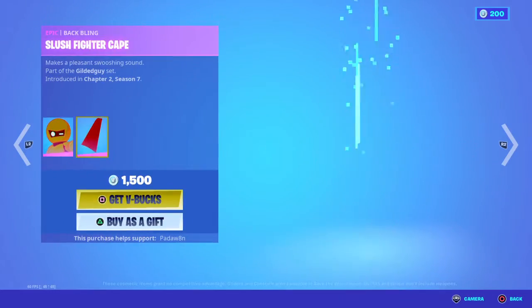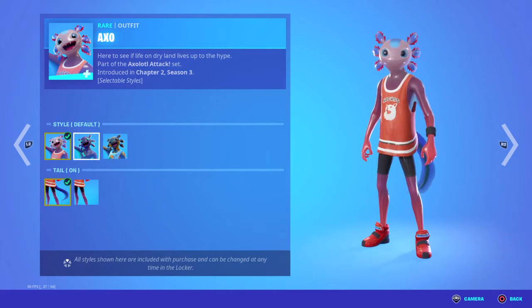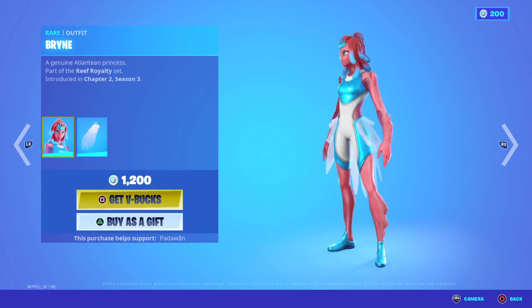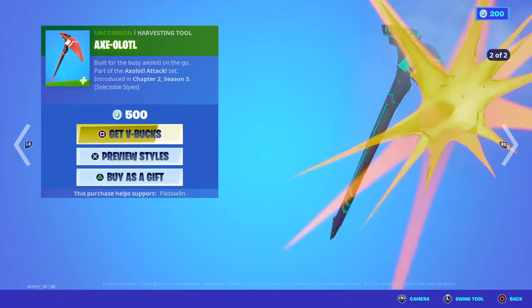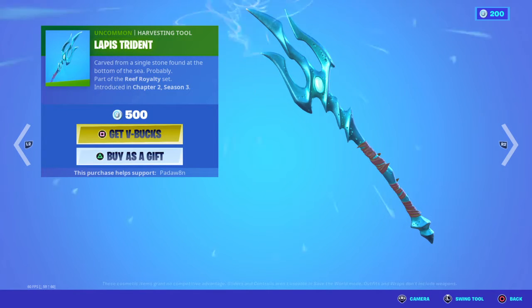Okay, Gilded Guys, here's everything separate. Axo is back with 5 edit styles with the backbling neon backboard that has 4 edit styles. Brian is back with the backbling coral cowl, the axolotl, don't know how to say that, sorry. And with 2 edit styles. And the Lapis Trident.